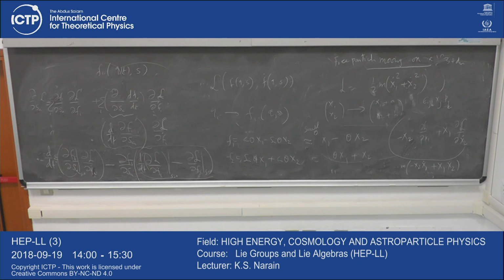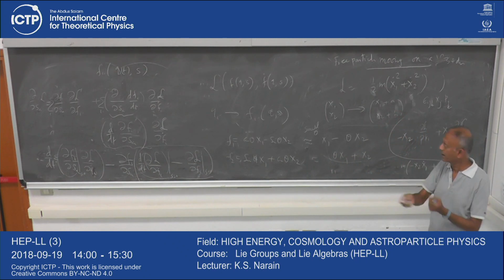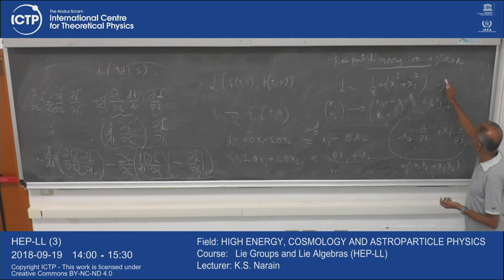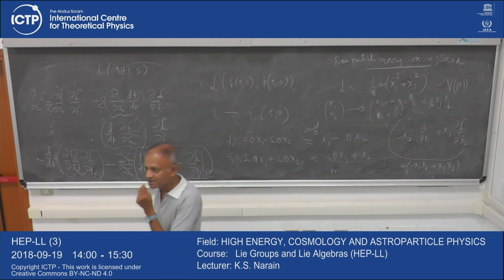In that case, the Lagrangian would be very different, right? If we have another symmetry, the Lagrangian would have something additional. In general, rotational symmetry is more common if there's some radial interaction which depends only on the distance between the particles. Then there could be a radial potential, any potential energy which depends only on the modulus of x. So the rotational symmetry will be there, but the translational symmetry will be broken, of course.